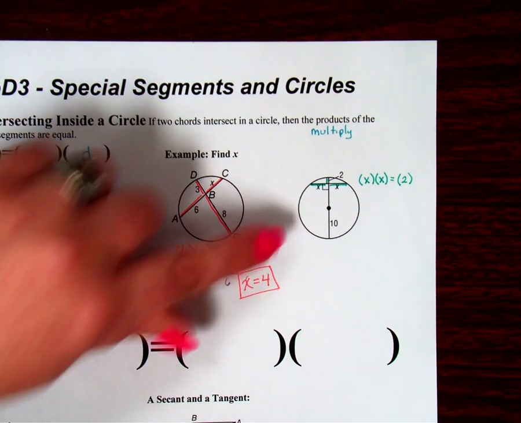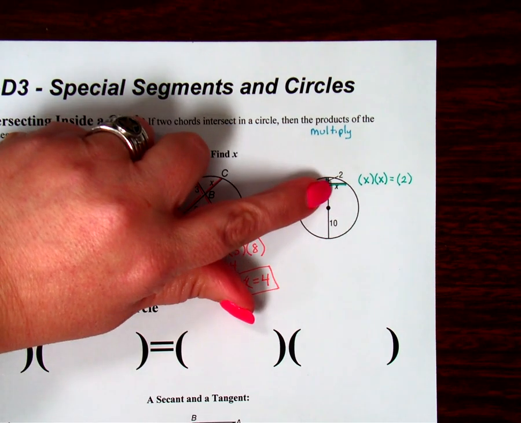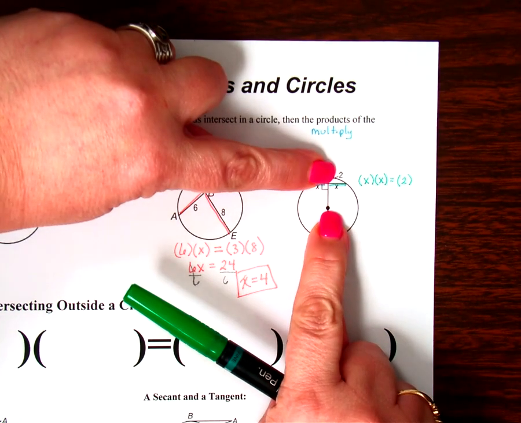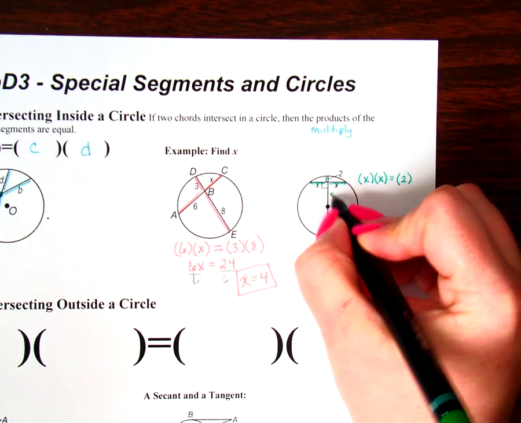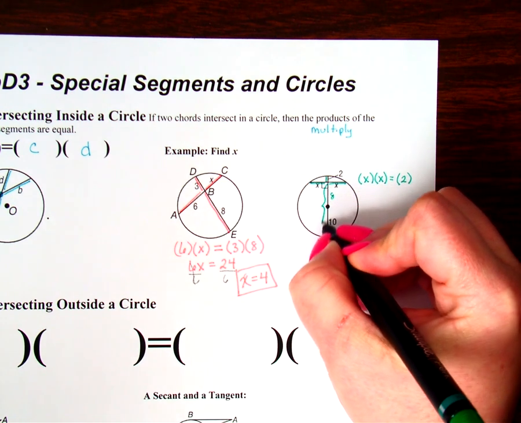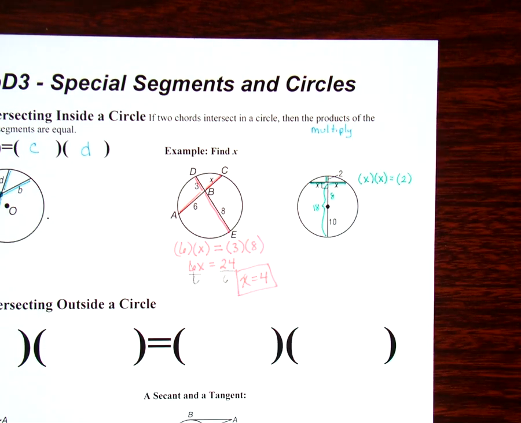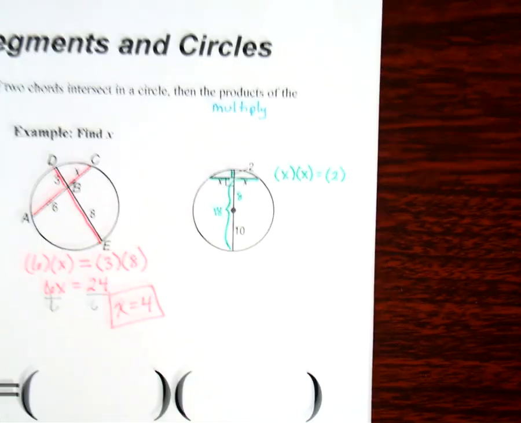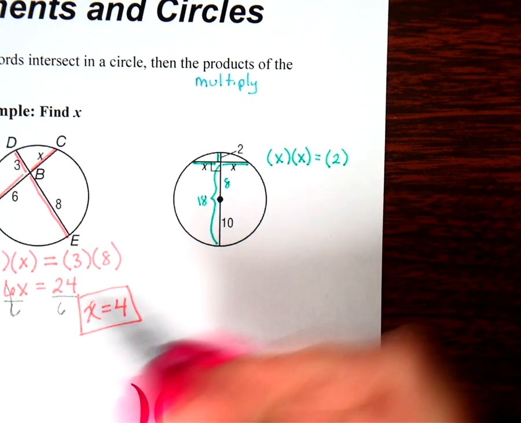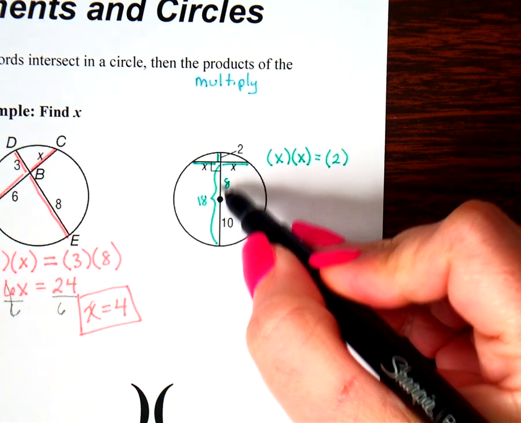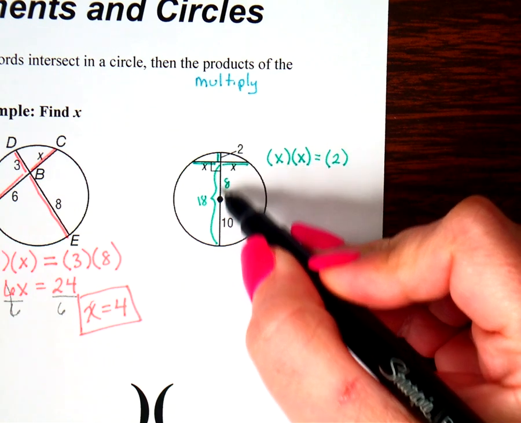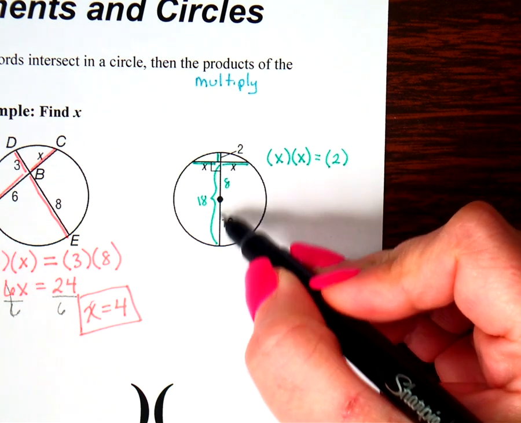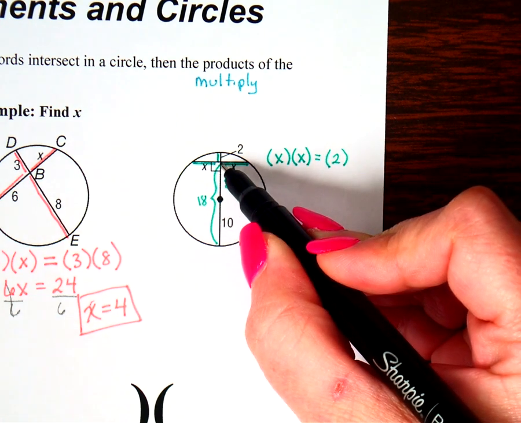So if the 10 is the radius here, that means the radius on this other side all the way out to the edge is also 10. But I've used 2 already. So left in here is really 8, and this whole piece here is 18. So make sure you're really looking and really paying attention to that. I'm going to zoom in even closer so you can see that really well. So that was just 10, which means all my radii are 10. I used 2 there, so there's 8 left, so that this radius is 10, which means this whole segment up till where I hit the other chord is really 18.